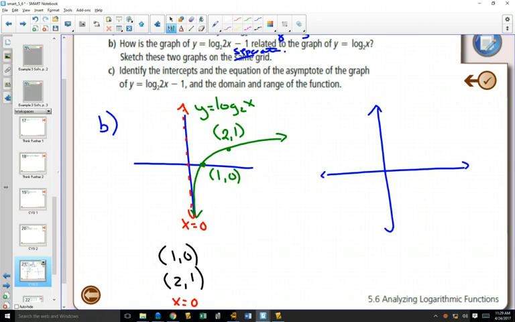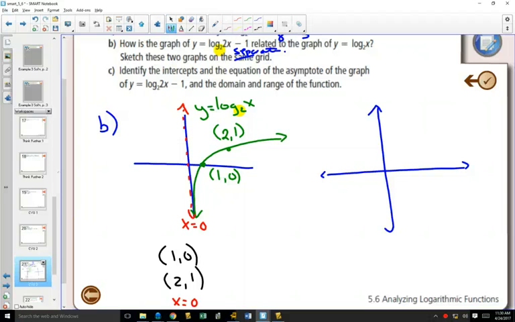Moving from left to right, the first number we hit is the 2. Now be careful, there are 2 2's there. We have to remember that that 2, that's the base, that's part of our parent or our base graph. So it doesn't affect any of our transformations. That 2 tells us something about our initial points, that we have the point 2, 1, but it's not going to be a transformation.